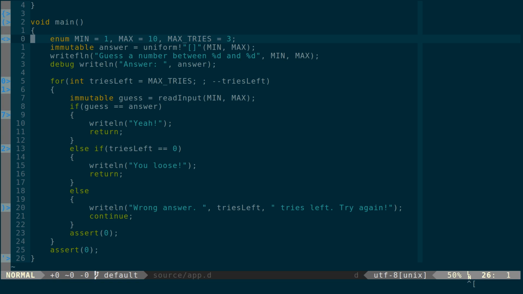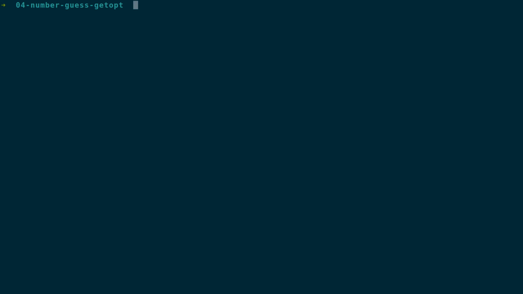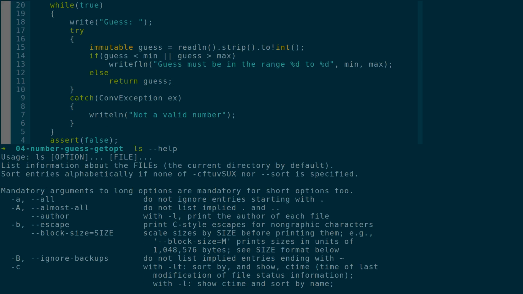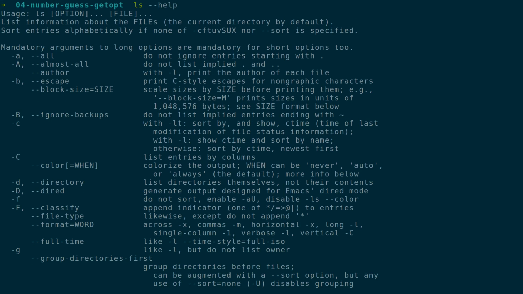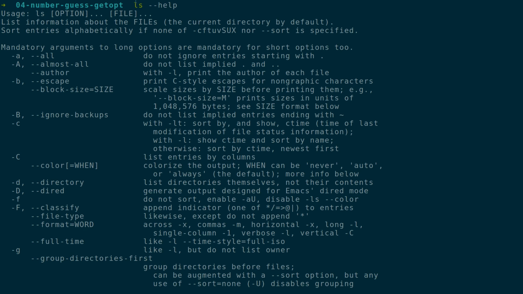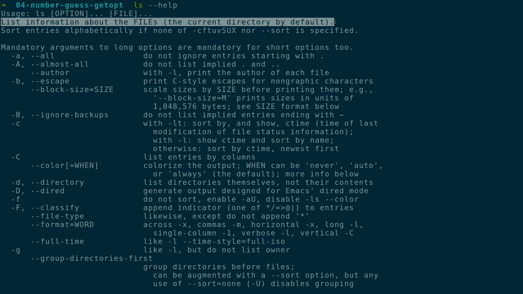If you're unfamiliar with getopt, it is options sent to processes when you start them. So the basic syntax is for the help. You see I wrote help up here, and you'll see how to launch the application, some information about what the application does, and then a list of arguments.